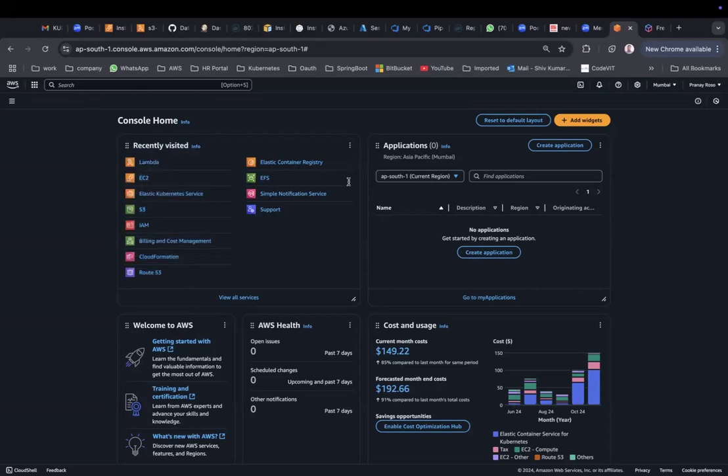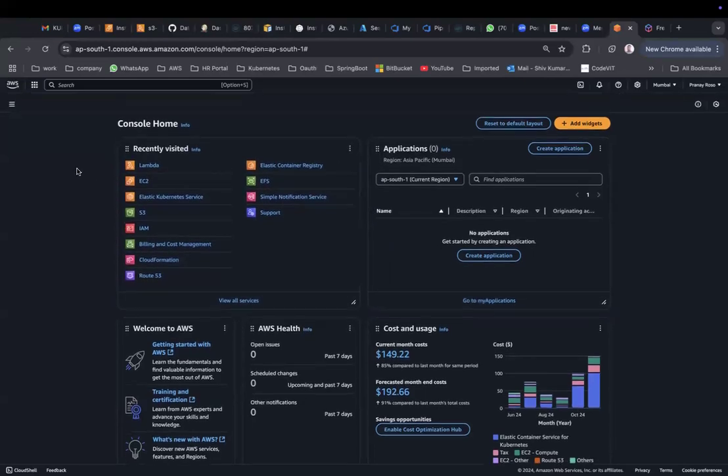But in your case, you will not be seeing anything here because you have newly created a new account.